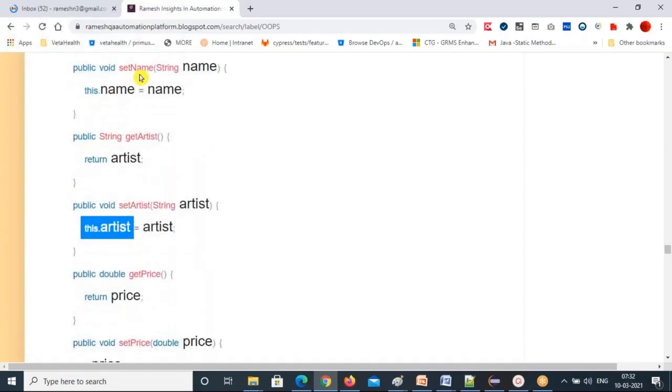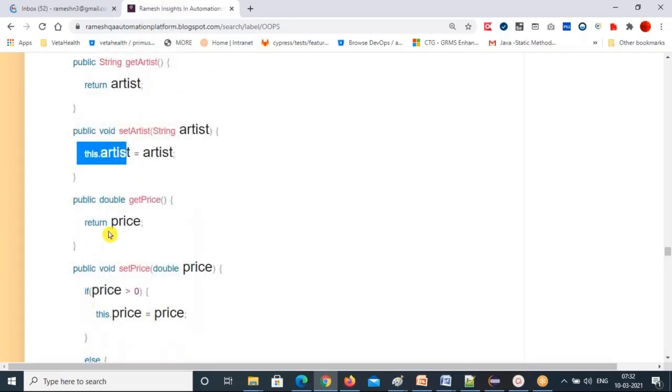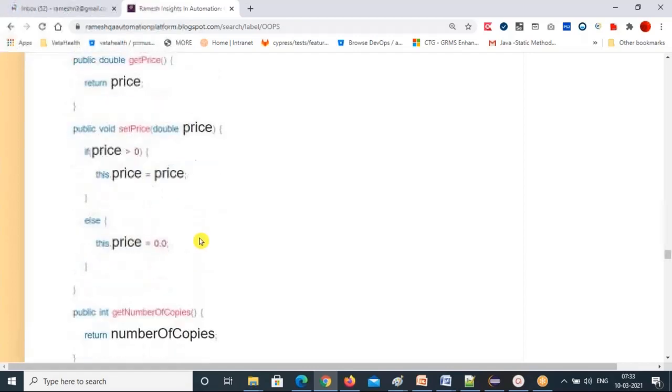And here also, whatever value you are passing to this setter method, you are storing in the instance variable. This dot name represents the instance variable. This dot artist represents the current class instance variable. This dot set price represents the current class instance variable.